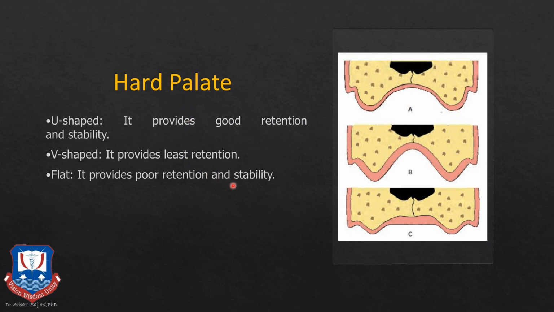Now, hard palate, just like the arch shape, our arch form is divided into three categories. That is a U-shaped arch, which is the perfect and the most ideal condition for the construction of a denture. The second is the V-shaped or high hard palate, which usually has the most poor prognosis in the retention of the maxillary complete denture. And the third is the flat hard palate, usually seen in extreme ridge resorption cases.